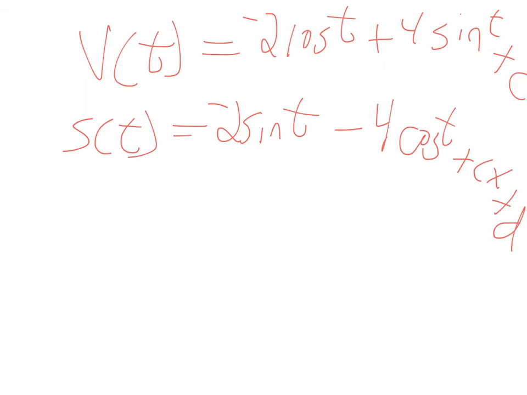Alright, now to figure out c, you might use your velocity equation. You're going to plug 0 in for all the t's, right? Because it says v of 0 in the problem here. So you got to use your little unit circle. Cosine of 0 is 1. Sine of 0 is 0. So what we get here is negative 2 times 1. So negative 2, right, plus c is going to give you the velocity. And what do they say the velocity is? They say it's 1.